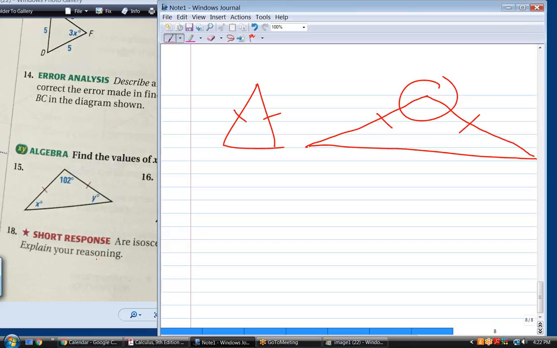And to explain the reasoning, if your base angle is less than 45 degrees, then it's going to be an obtuse triangle. In other words, if that's as low as 44, that has to be 44. That's 88. That makes that 92. Anything greater than 90 is going to make it obtuse. So the only thing you need for an isosceles triangle to be obtuse is if your base angles are less than 45 degrees.